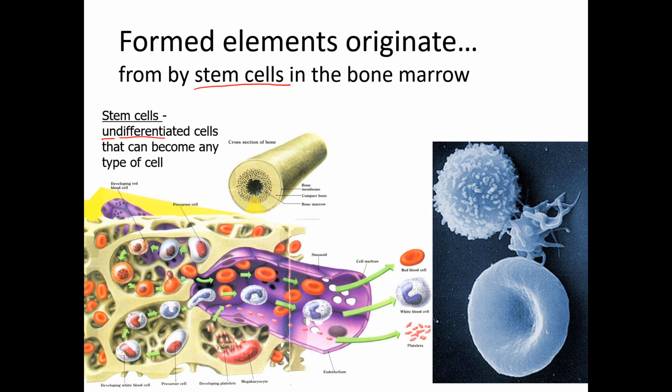Scientists have been able to figure out how to reprogram cells to become stem cells again. Or they can take stem cells and program them to become specific types of cells. And so at various locations in our body, even as adults, we have these stem cells, including in our bone marrow. So that's where all these are being formed. They leave the bone because the bone is not completely solid. There are passageways, blood vessels leaving the bone, and then they come out and they do their things.